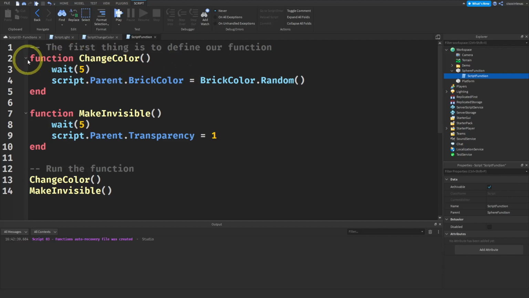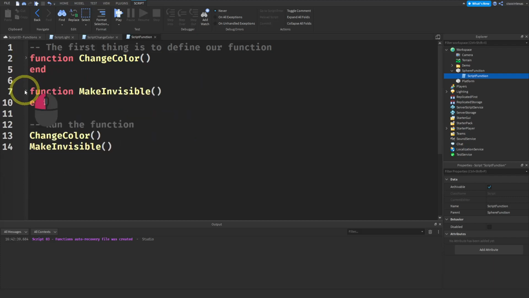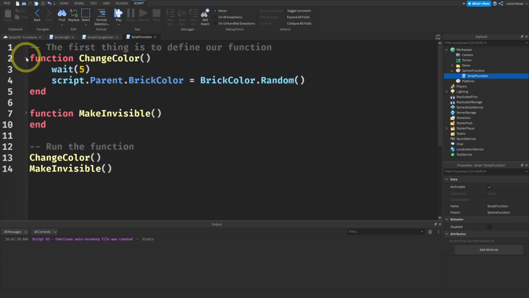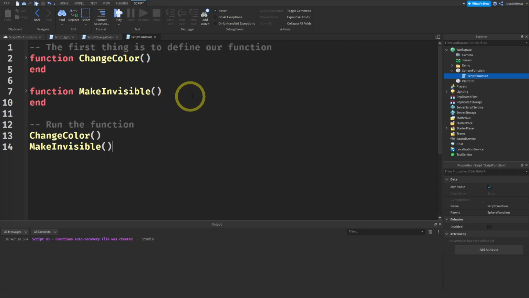Okay, so here's one thing you can do. You'll notice this little caret that points down. If you click on it, it actually will collapse all of this to give you a little more space, which is nice. And you can click on it again to expand it. But this makes your code a little more compact, just a little easier to read.